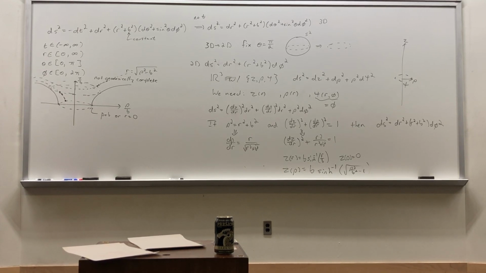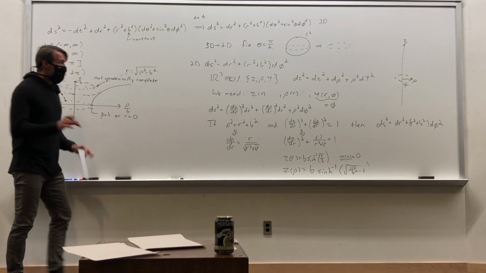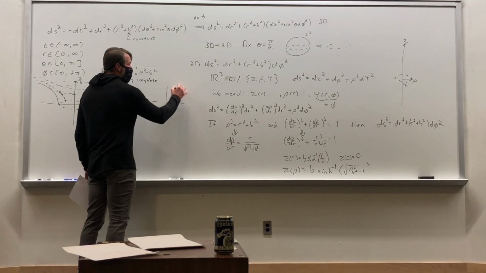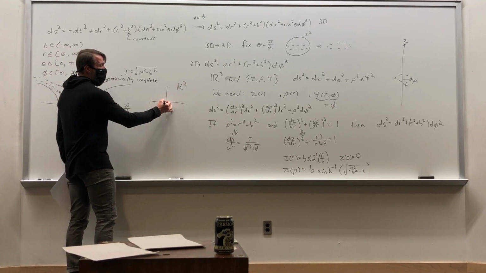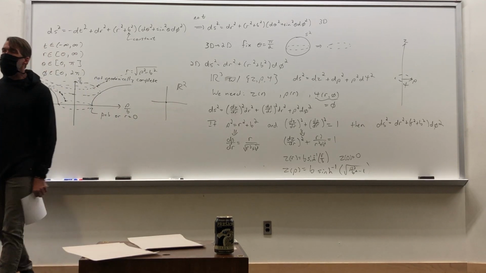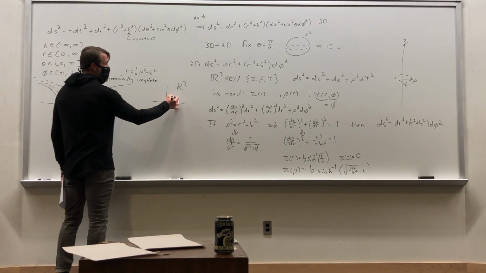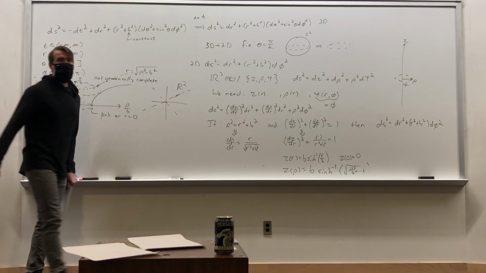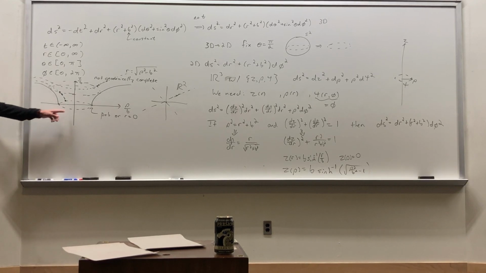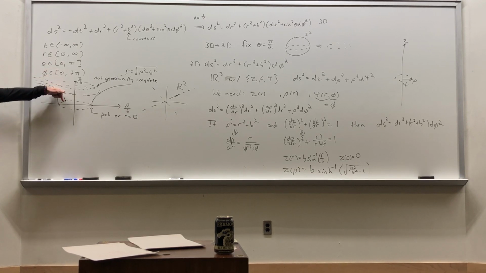Now I want you to notice, in normal R2, which is not the space we're working in here, r equals 0 is not a point of termination of geodesic paths, because in R2, if I pick a path, it's going to go straight through r equals 0 and keep going. Here, though, because of the structure of this space, if you aim at r equals 0 and go to r equals 0, you can't go further. You can't jump across this loop.